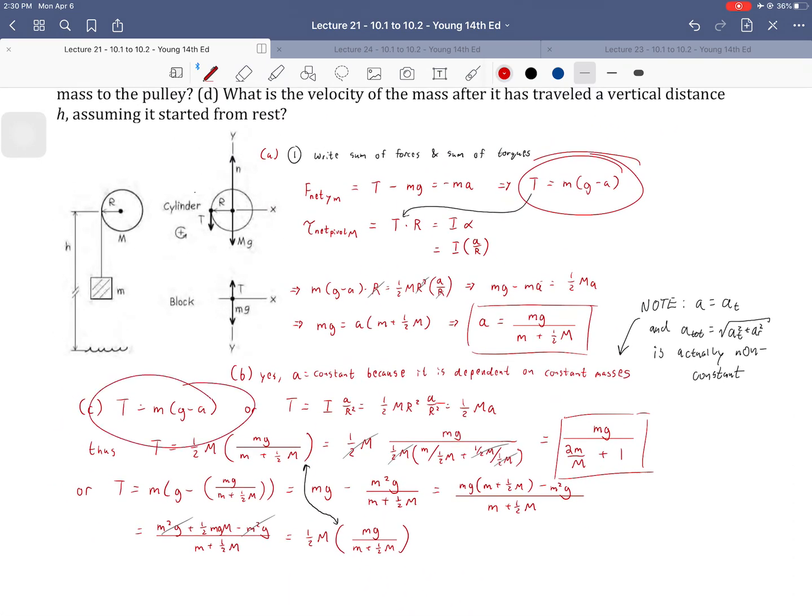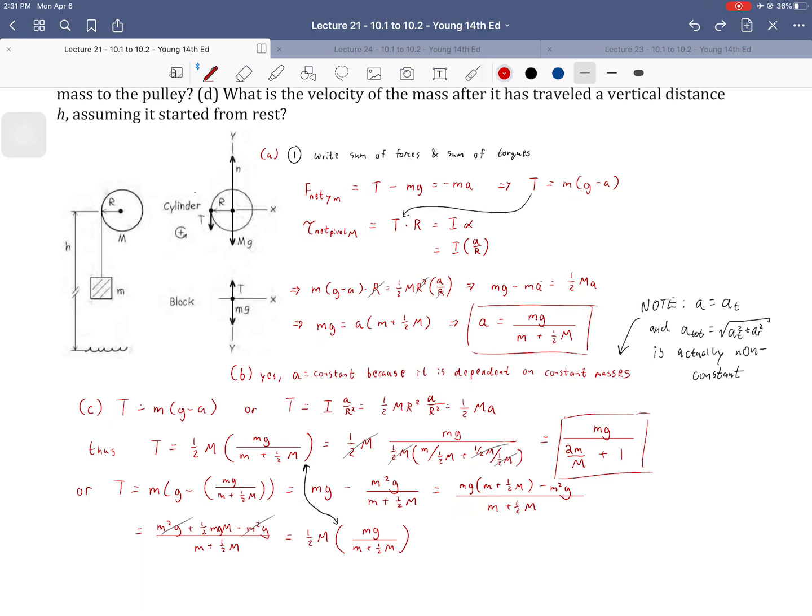All I'm saying is that the tension is equal to this, which we already know from our sum of forces, or the tension is simply equal to this that we know from our sum of torques, right? So that's the idea that I'm expressing, simply put, okay? And the reason it's r squared is because if I was to isolate tension from my sum of torques or net torque equation, then I would divide both sides by r, which would give me an a over r squared, okay?